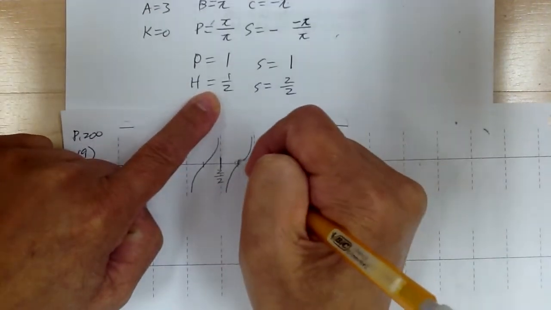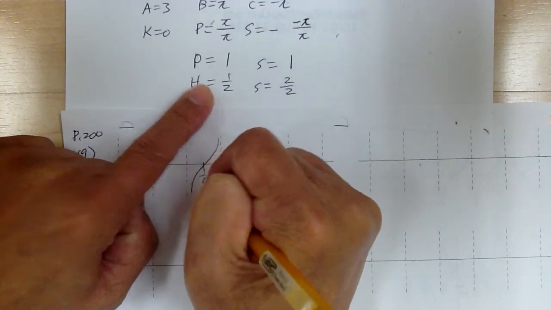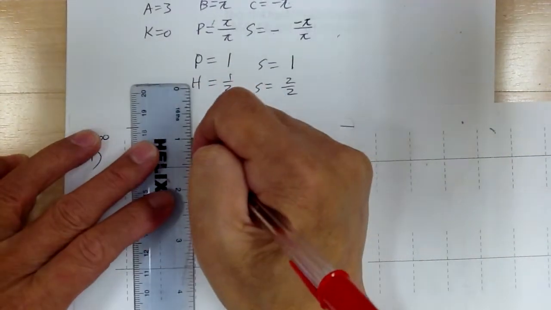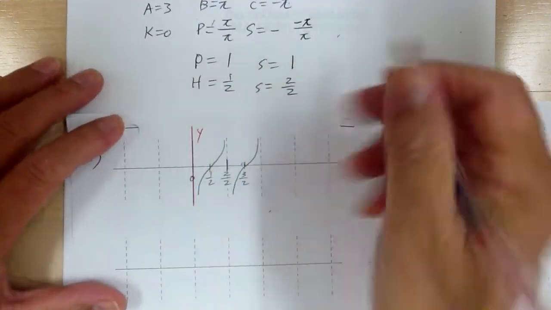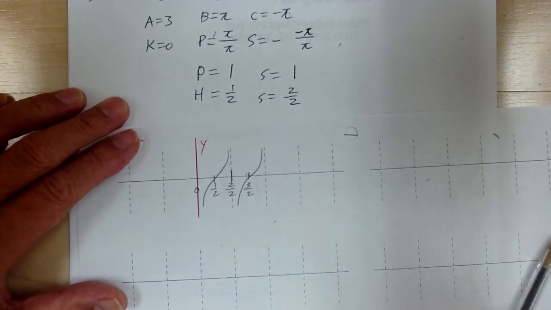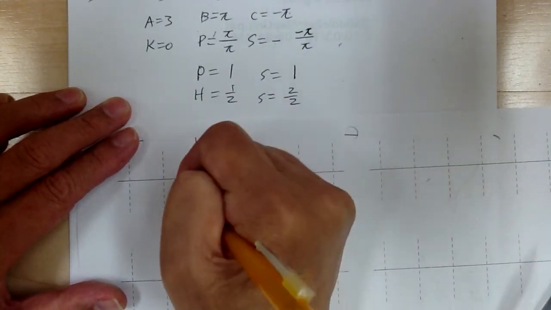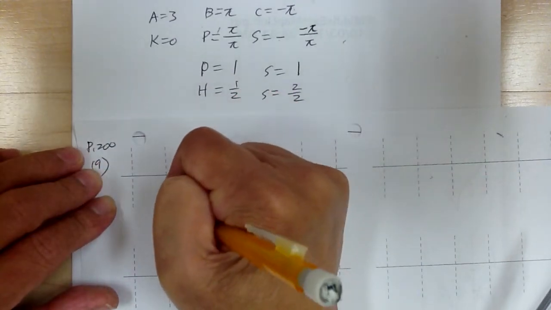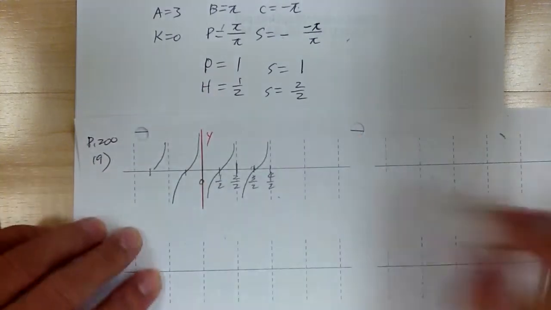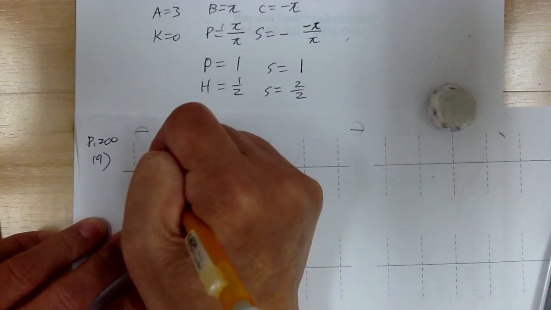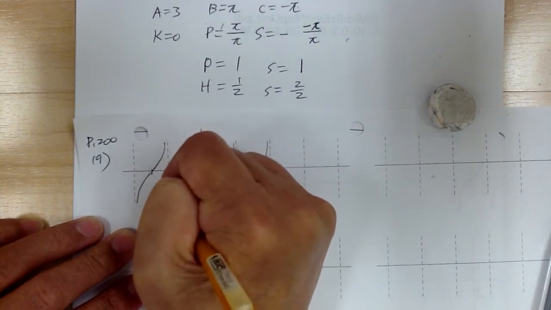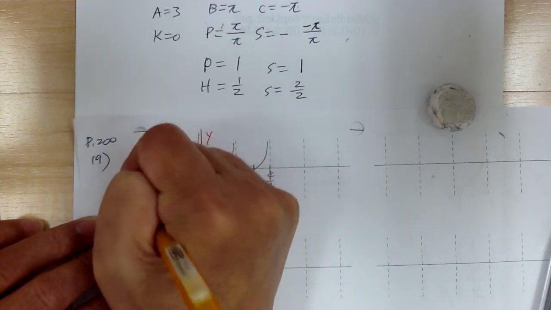And every division is 1 over 2, so this will be 3 over 2, this will be 1 over 2, and this will be the 0. So once you find a 0, then you can draw your axes, and then you can start to find the range. So you want to go from -2 to 2, okay, so you need to do a few more. So this will be 4 over 2. So you need to get one more, and so this would be -1 over 2, -2 over 2, -3 over 2, -4 over 2.